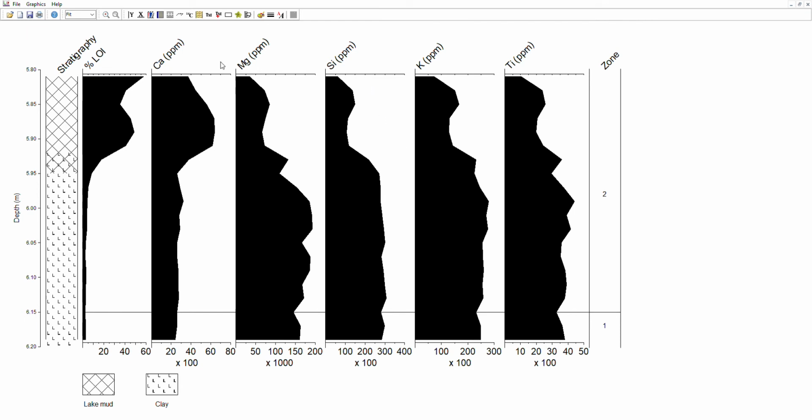Output. How do you get this? There's a printer next to the computer in the laboratory, but it doesn't work, so you can't print this out. In Tilia, you can export it, but it exports it as EMF files, which lose some resolution. They're not great to work with, so I wouldn't advise that.